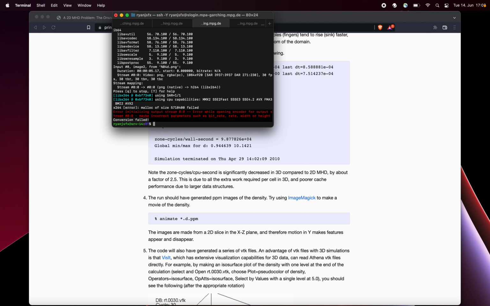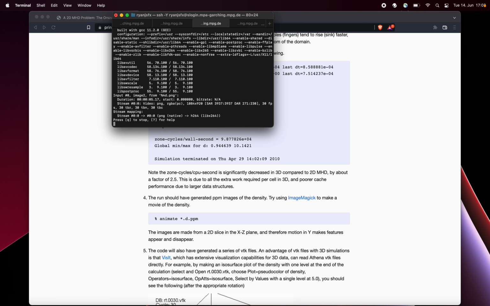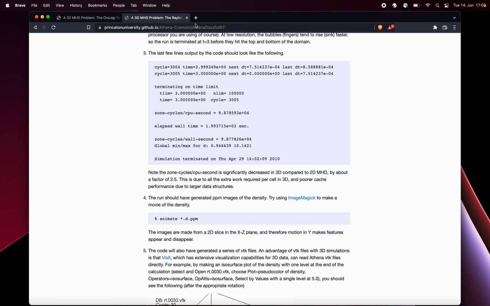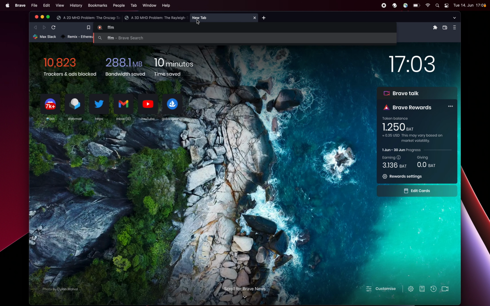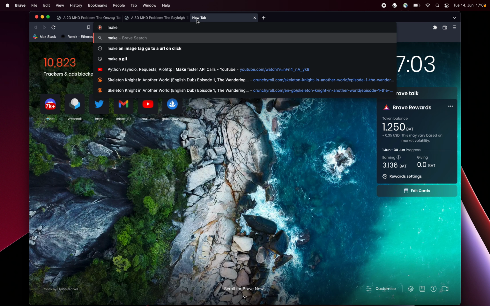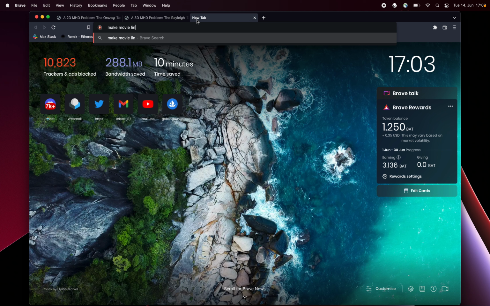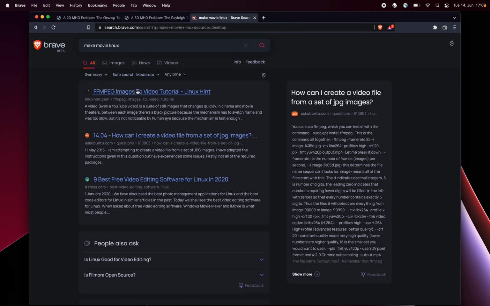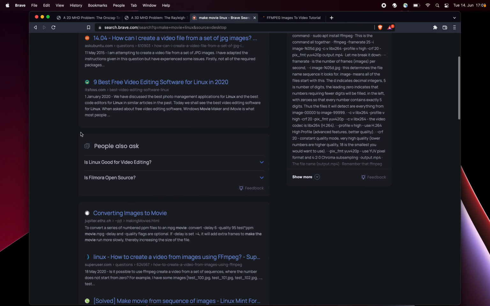Dang. Another issue. I don't know what the problem is, but it says, maybe this is wrong. No. We'll try looking up make movie Linux. I prefer Stack Overflow.